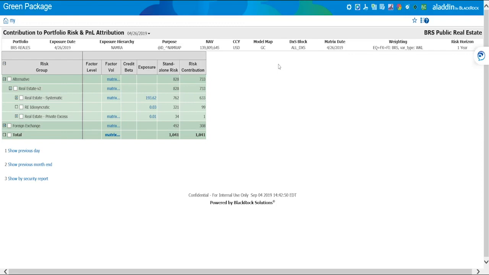A further note about the alternatives risk model and the multi-asset capabilities of Aladdin's overall risk model is the fact that a correlation matrix can be constructed across all factors. This means that if I hold any of the alternative asset classes discussed, in addition to fixed income and public equity assets, I will see a diversification benefit from my broad asset class exposure.